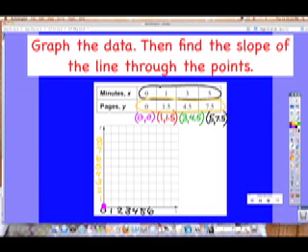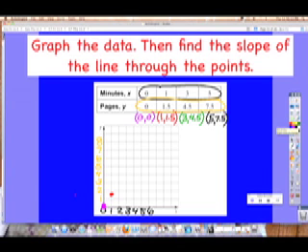Okay, keep going. Let's do the point 3, 4.5. So over 1, 2, 3, up 1, 2, 3, 4.5. So between the 4 and the 5. Again, how many of you agree with my green coordinate? Do you agree? All right, let's do the last one. The point 5, 7.5. So over 5, up 7.5.